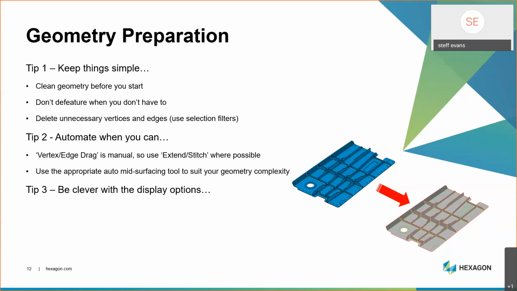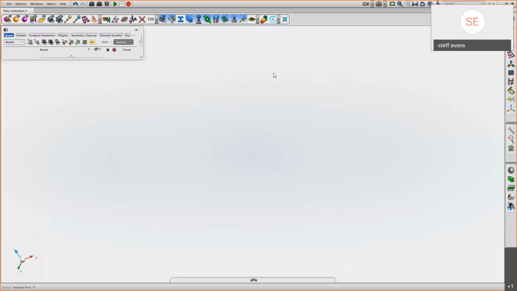Okay. Tip 3, be clever with the display options. Apex has really got some state-of-the-art visualization tools. You can use things like auto color to color individual entities in an automated sense before stitching, so you can see what's tied together, what isn't. We've got things like transparency mode, so you can overlay a transparent 3D solid over the mid-surface, and then you can look at T-junctions, cruciforms, and that type of thing to see how the idealized surface relates to the master solid geometry.